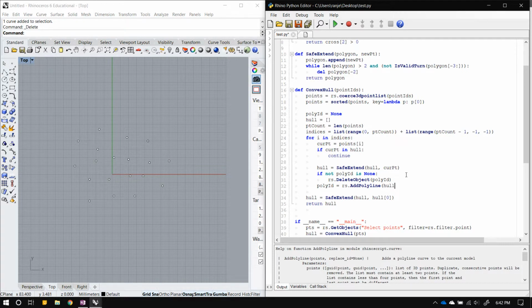And we create a polyline depicting the hull that we've calculated so far in the loop. And we pause for a second.